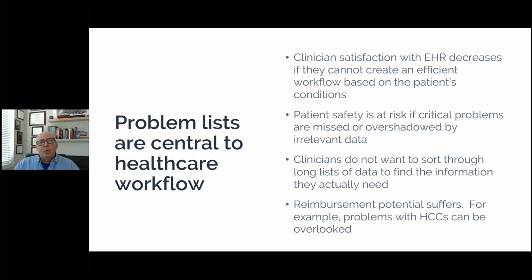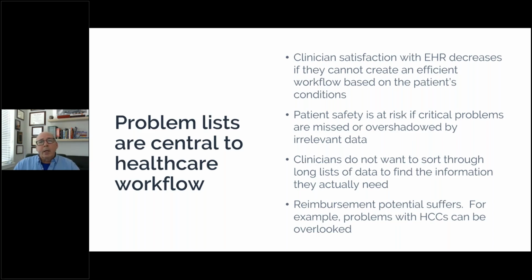If I can't start with a clinical picture of what's going on with a patient, I can't order the right tests, I can't communicate to the next physician over the right things, I put that patient's safety at risk. If I miss problems on there, I don't have time to sort through a long, tedious list that happens to have everything on it, because the EHR can aggregate anything I want, but has it in such a cluttered fashion I can't actually focus on where I need to focus.